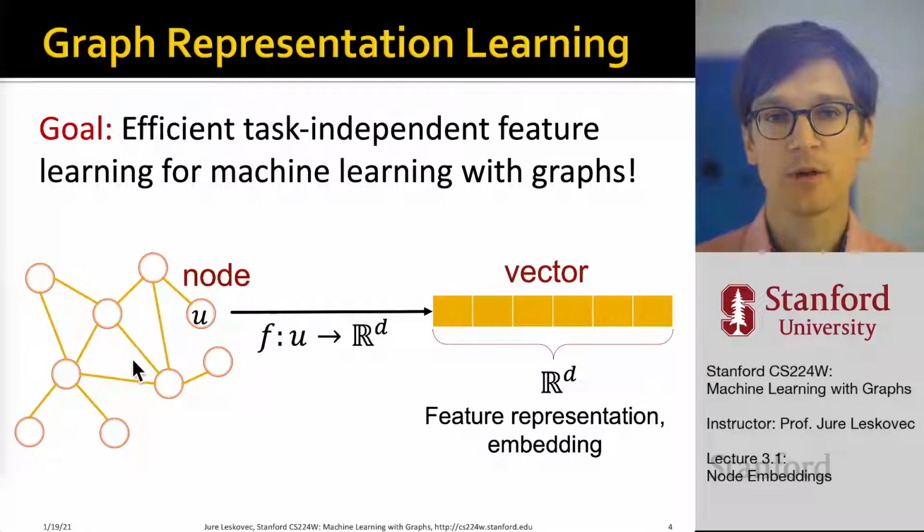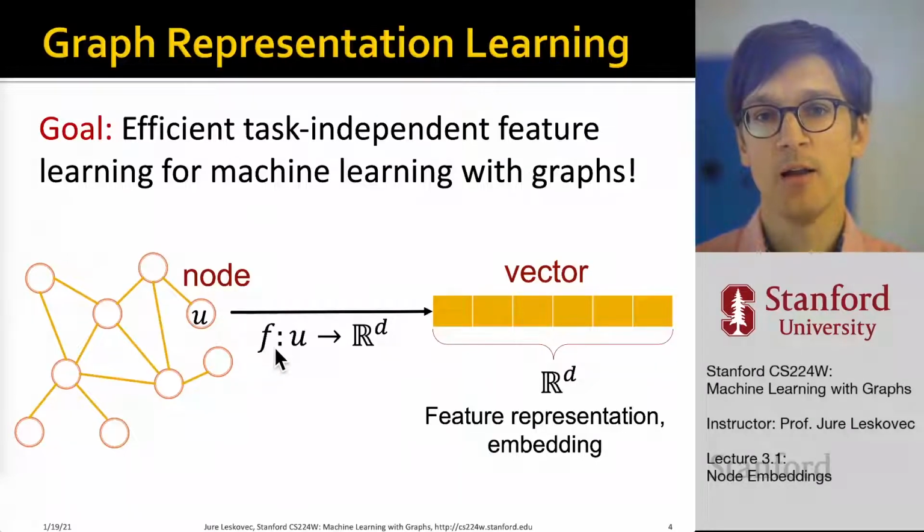The idea is that, for example, if we are doing this at the level of individual nodes, for every node, we want to learn how to map this node into a d-dimensional space and represent it as a vector of d numbers. And we will call this vector of d numbers a feature representation, or an embedding. And the goal will be that this mapping happens automatically, and that this vector captures the structure of the underlying network that we are interested in analyzing or making predictions over.